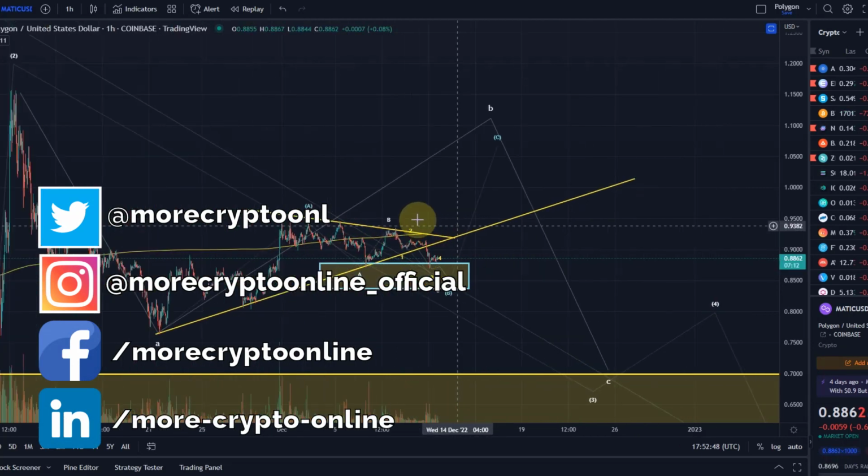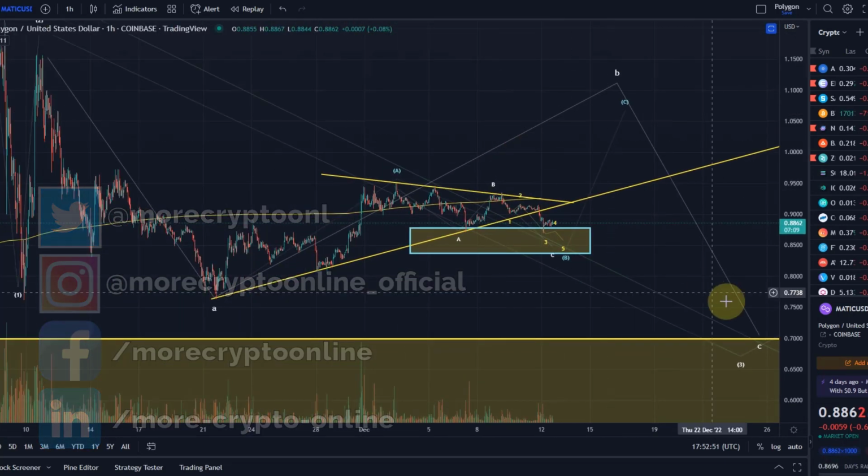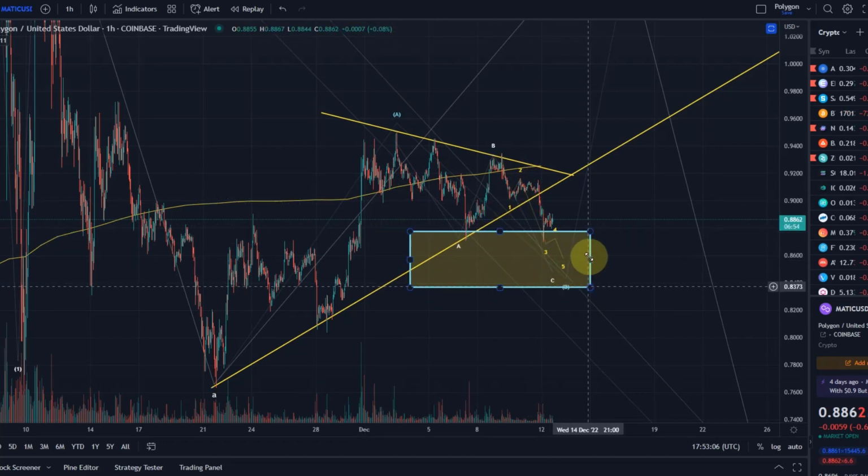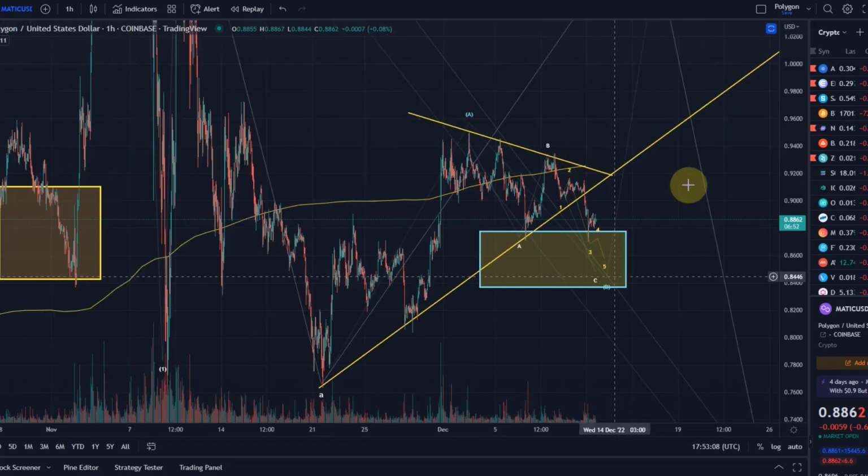As already suggested in the last video, we had a good chance to get into this blue support area again after we broke below the ascending triangle. The breakout to the downside suggested further continuation down. We are now in this support area, and we will take a look at what that means in a minute.